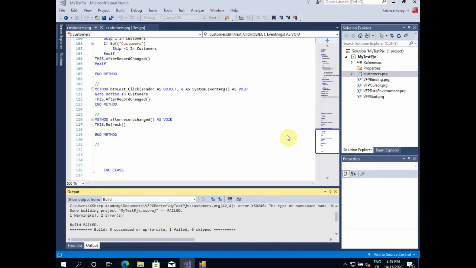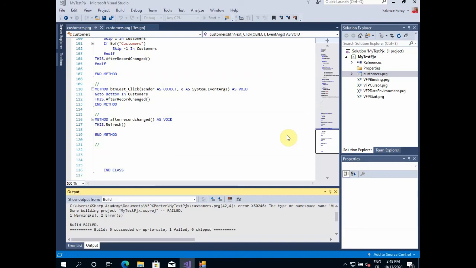So in the project, in the solution, we had some extra files that have been injected by the exporter. These are only here to support some features that we have in FoxPro that are not currently available in X-Sharp. But all these, for example, the data environment, the cursor binding, and so on, are planned to be introduced in the runtime of X-Sharp. So in the end, these injected files will disappear.